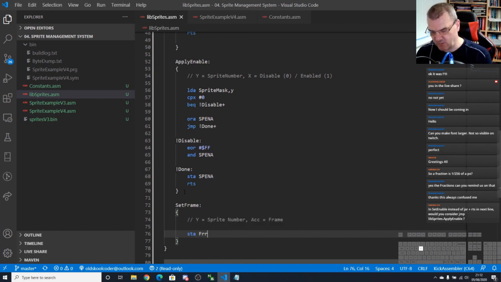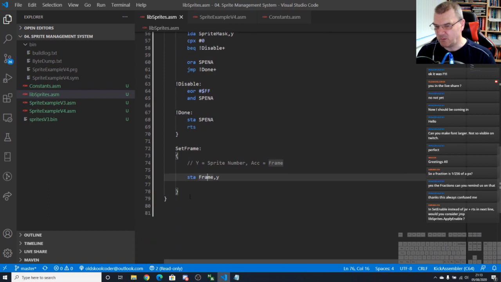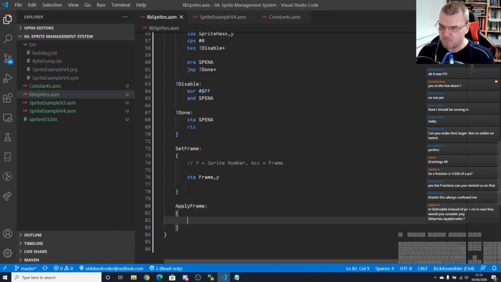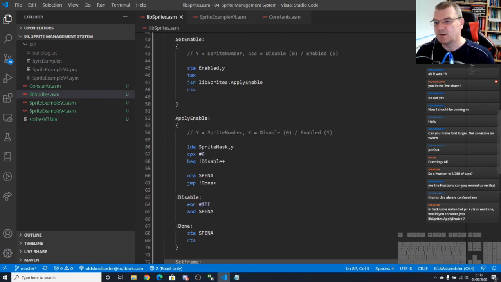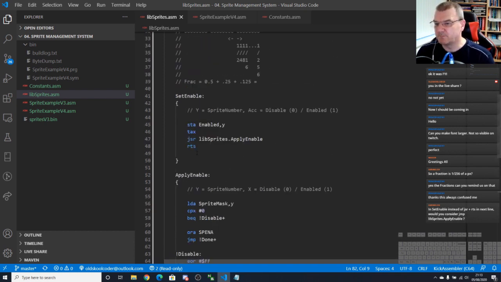Store the accumulator into frame, comma Y, and because we're testing it, we're going to put some code in afterwards like we did with the enable, but we need to write the function first. So apply frame, so Y. Yeah, there's nothing wrong with that. Nothing wrong with that at all.